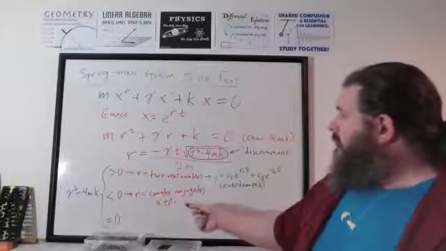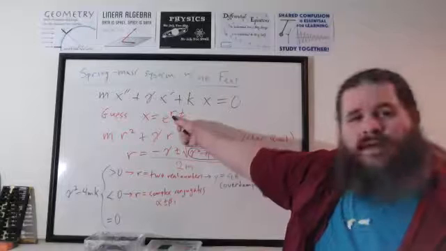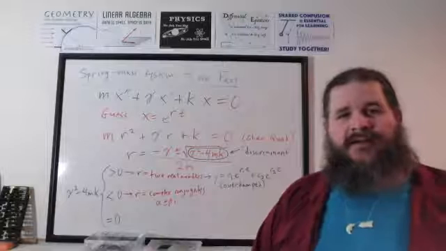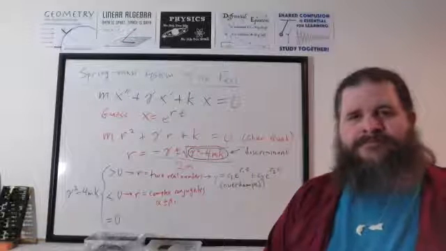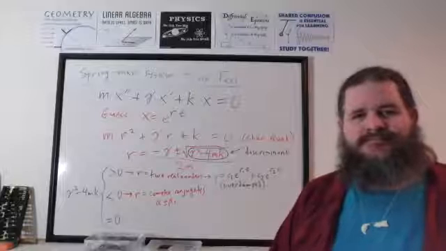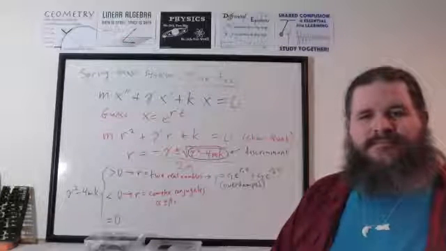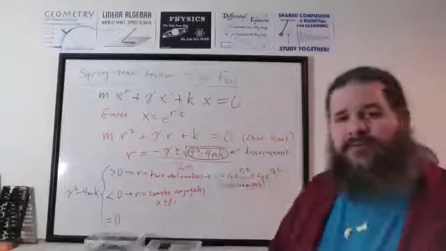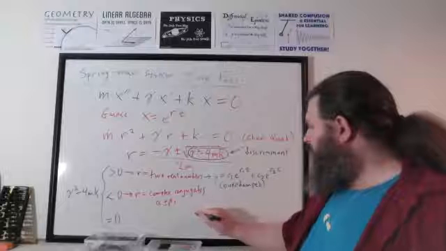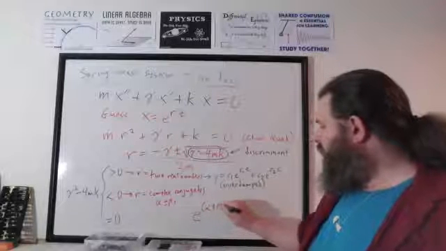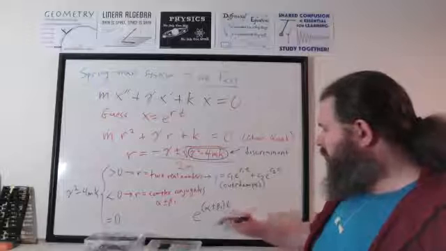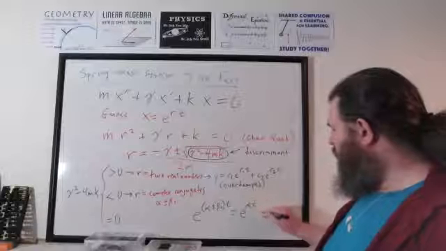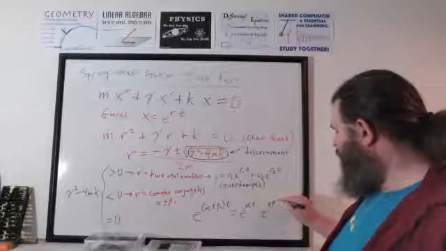And if you have complex conjugates, we're plugging in complex numbers for r here. What happens when you have e to a complex power? What kind of functions result from that? Yeah, we get sine and cosine. And we also still have an exponential part because if you raise e to the power of alpha plus or minus beta i t, you can split that up with multiplication. You can split it into e to the alpha t times e to the plus or minus beta t i.